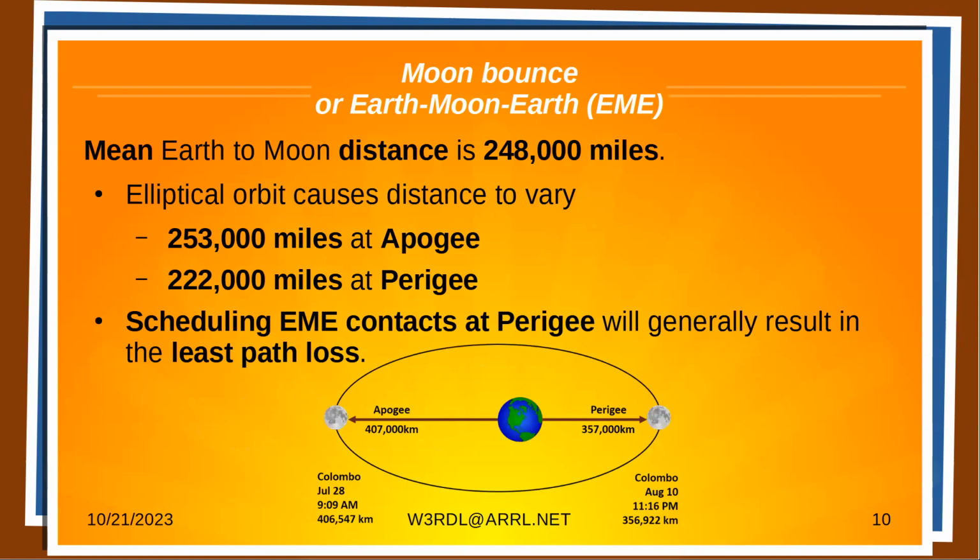And I don't know what Colombo is, but it just happened to be on the chart I stole off the internet. Sri Lanka. I don't know. That's the capital of Sri Lanka. Oh, it is? Oh. Okay. Well, I guess maybe they made a contact there. 2 of them, I don't know.